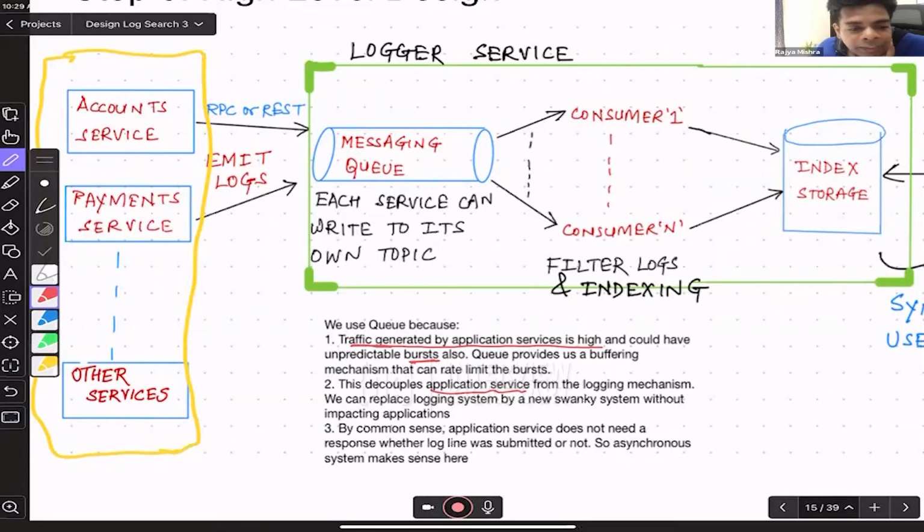So we are decoupling our system with this messaging queue. This is also one of the main use cases of the messaging queue, that you can decouple your systems.